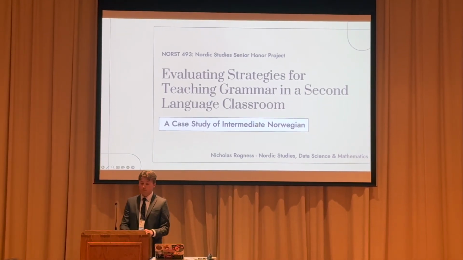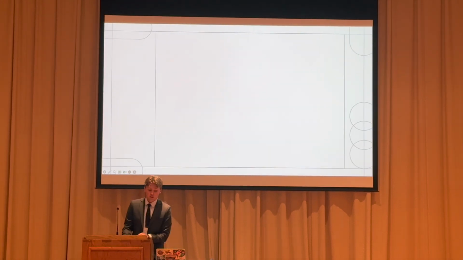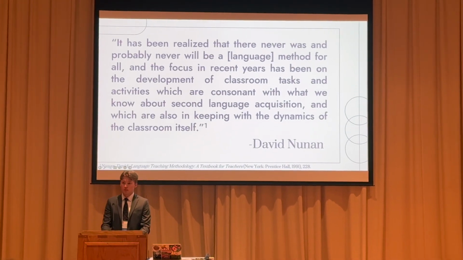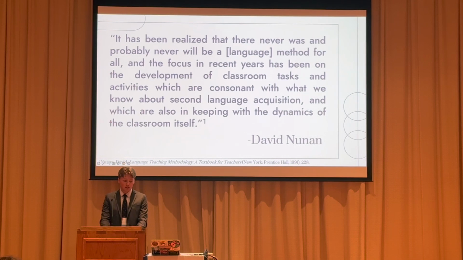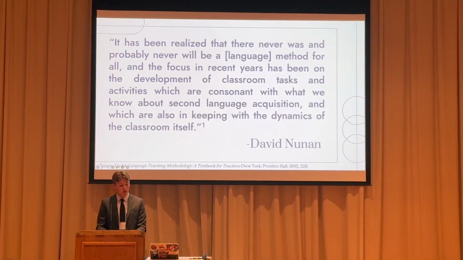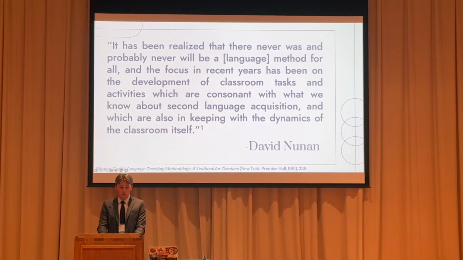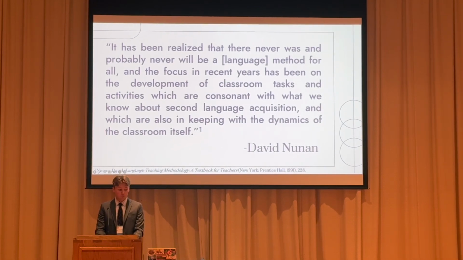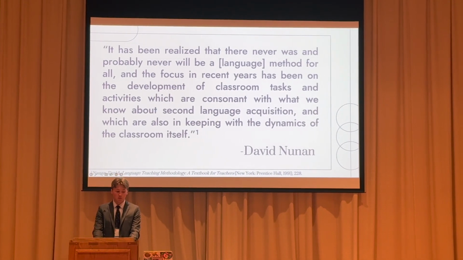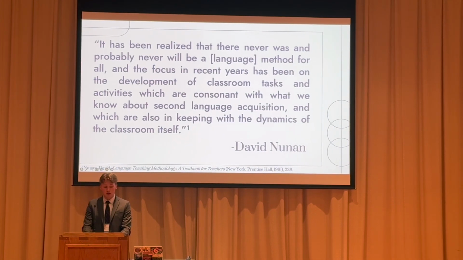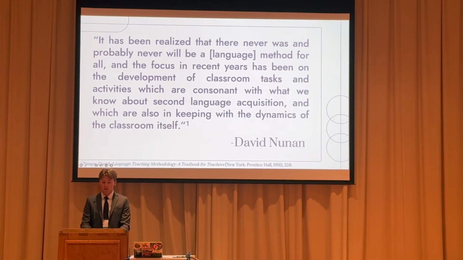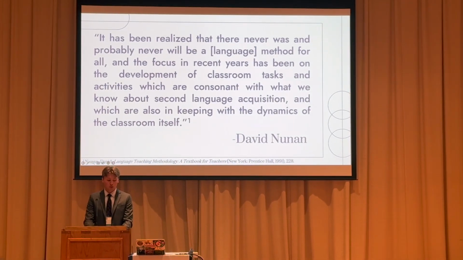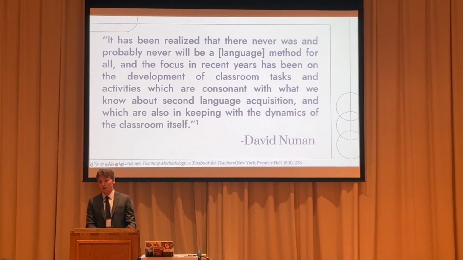And I wanted to start off first by looking at a quote from David Nunan, who is an Australian linguist. And he said in 1991 in a book that he published, "It has been realized that there never was and probably never will be a language method for all. And the focus in recent years has been on the development of classroom tasks and activities which are consonant with what we know about second language acquisition, and which are also in keeping with the dynamics of the classroom itself."